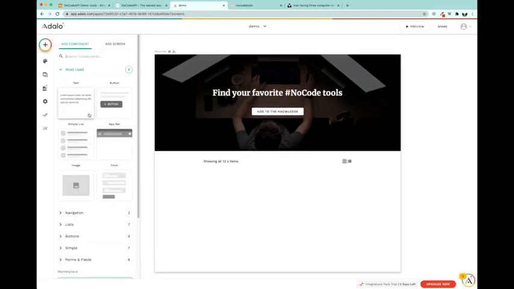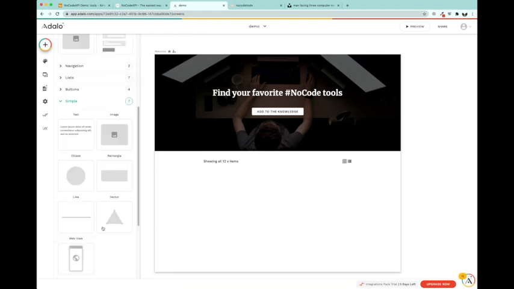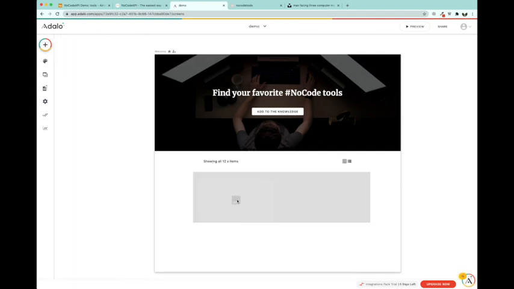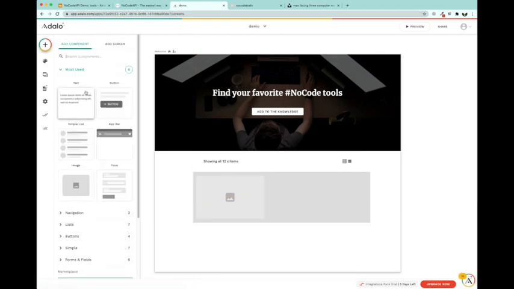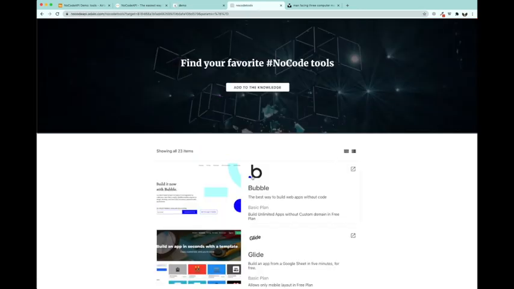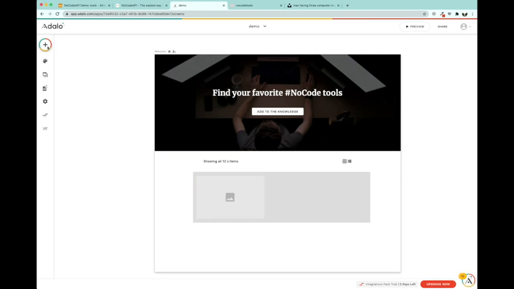Okay, to make our list, first of all we are going to be adding a simple vector. It should fall here like this. Inside the vector we are going to be adding our image, and after the image we are going to be adding the logo of the card. Then there is another text placeholder, one two three four text placeholders. For that we are going to be adding these four text placeholders here.